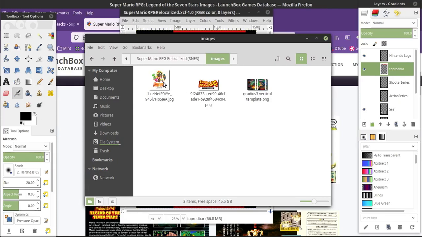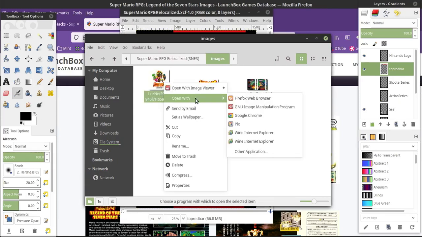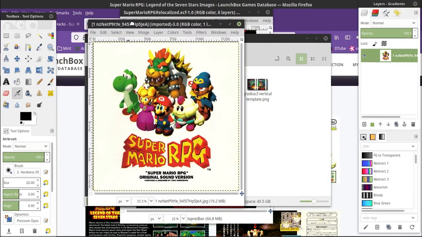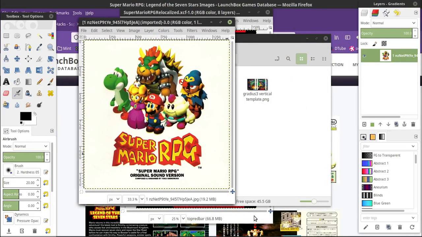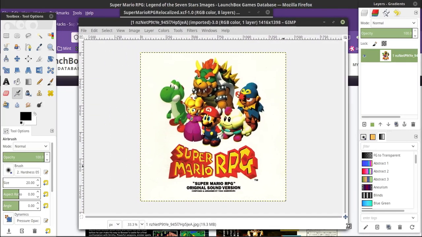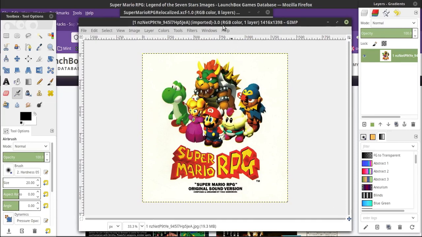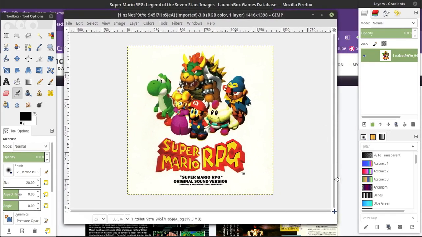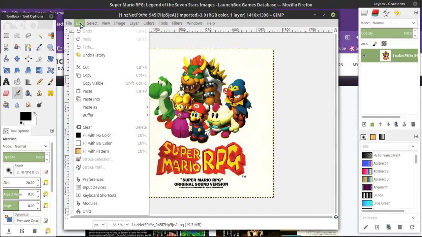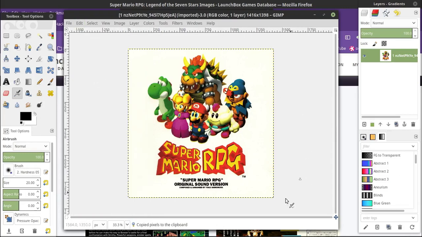We'll be using some official artwork from Super Mario RPG, which is more based on the white box that the Japanese version of the game had. It's going to be slightly different though. I'm using an image which I believe is from the soundtrack release, and we're going to just make some adjustments to the logo a little bit, and that should be it for this one. We're not going to be doing anything too difficult, so this video should be kind of a short one.